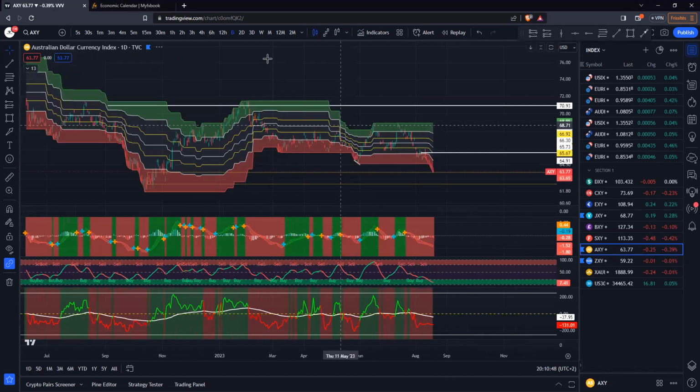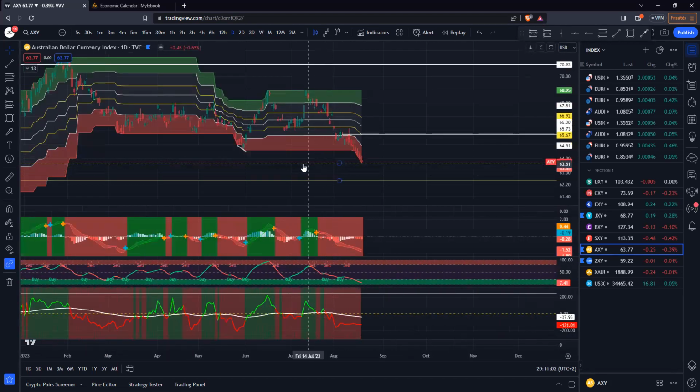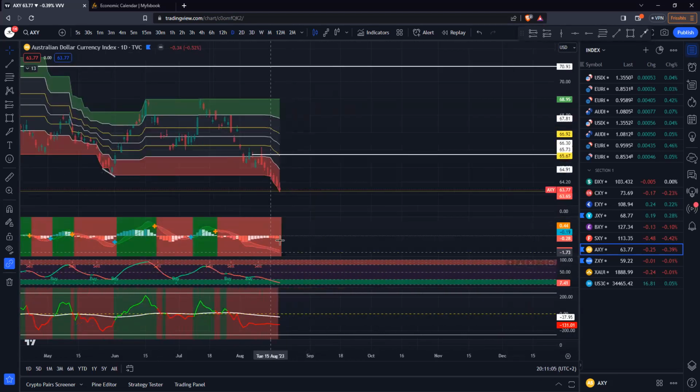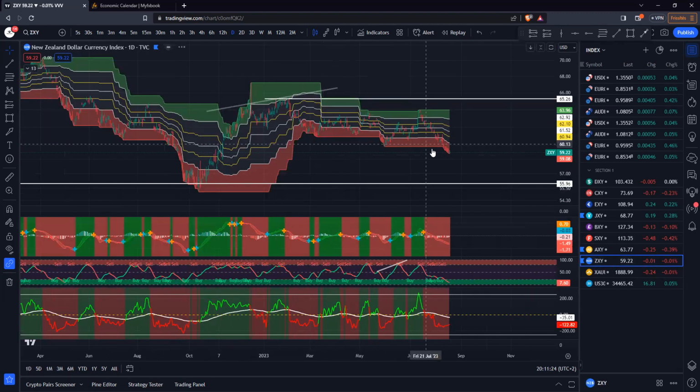Then we have the AXY. The AXY reached the target zone, which was marked weeks ago, and there we are. What I would like to see further is kind of like a retest or something, going back also to the zero line, making some place to himself before it goes more down. Okay, so I would like to expect a retest or something from the market, and after that we can see a beautiful movement.